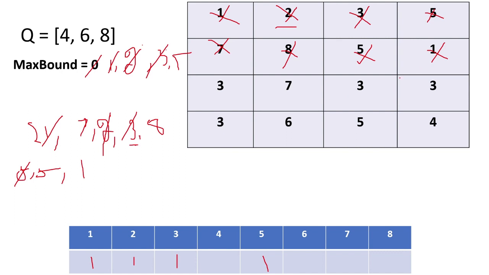Now again I'm going to explore the minimum value, which is 1. So I'm going to explore its neighbor, which is 3. I'm going to mark this 3 as visited and put it in the queue, and pull out the 1. So I will compare this with the max bound, which is 5, but the current value is 1. So this is the key point. Still this value is 1.